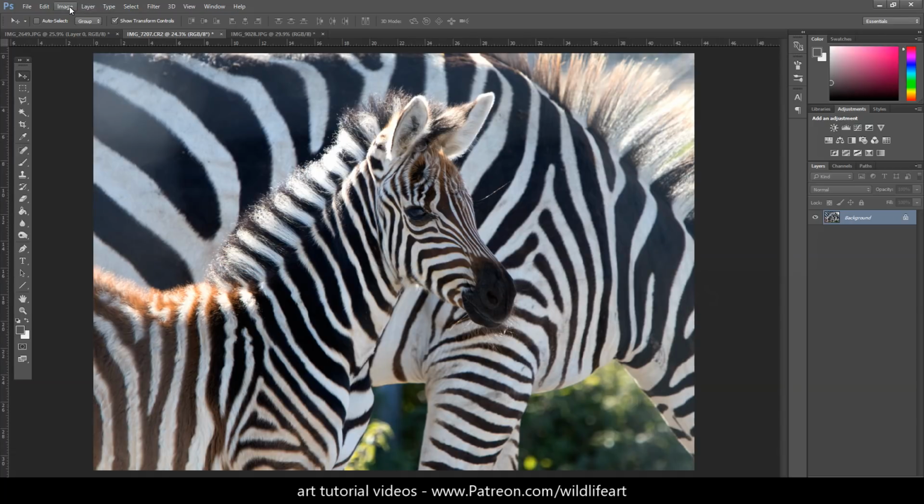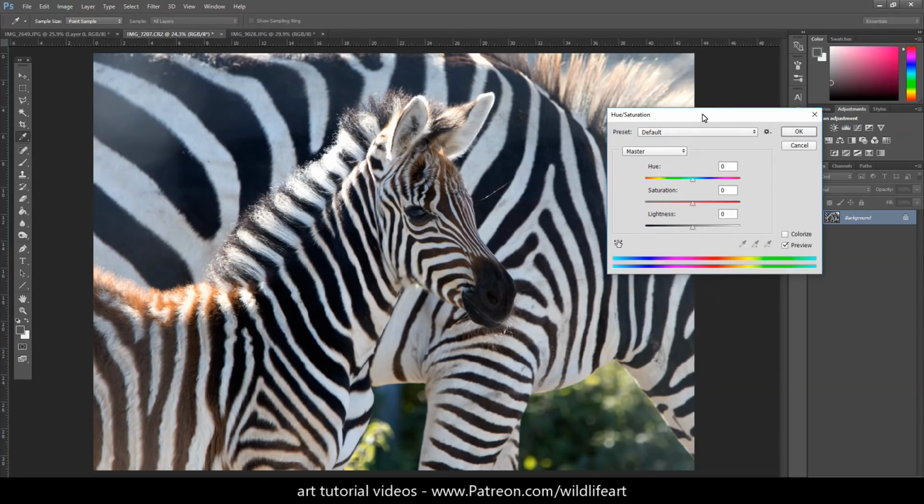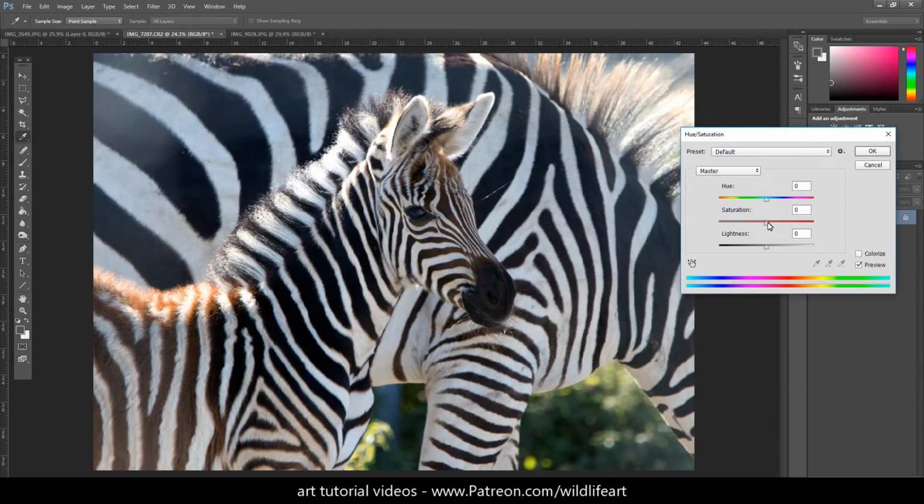So let's do exactly the same thing. Image, adjust, and then you just keep coming down to hue and saturation. Let's move it to the side a bit, and I'll just increase the saturation again. So you can see it's getting much more punchy. If I take it right up there, you can now see more clearly the orange, the warm browns in these stripes, the little stripes in between, and the blues that are there in the whites.